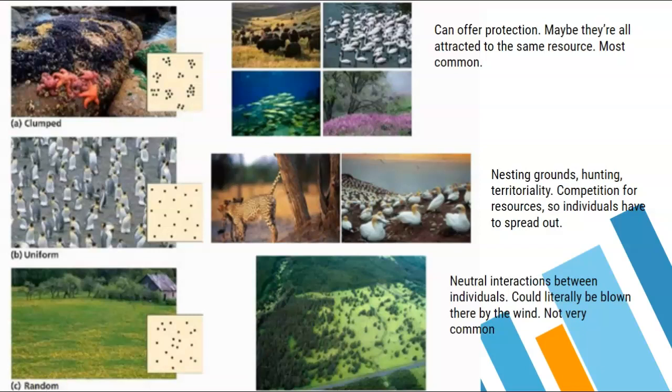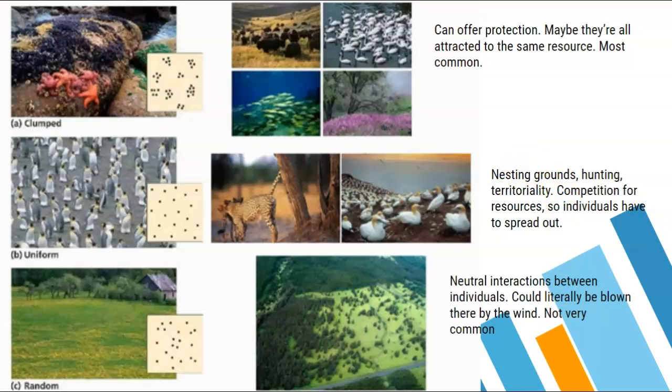Uniform is when individuals are pretty evenly spaced out. You find this typically when it comes to things like territories. If they have certain nesting sites or territories that they mark off, this is where you see individuals spread out just far enough so you're not in someone else's territory. Like these birds, you're close to this water source, but each one wants to build its own nest in a certain area. You usually see this only in territorial things, like nesting or territories.